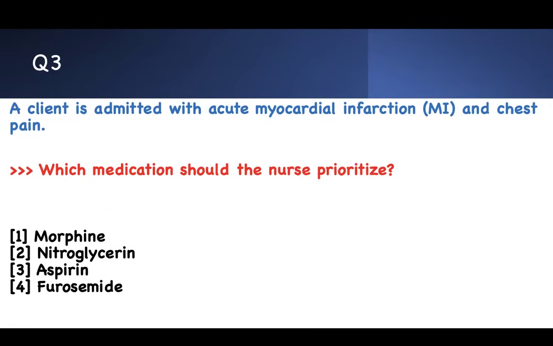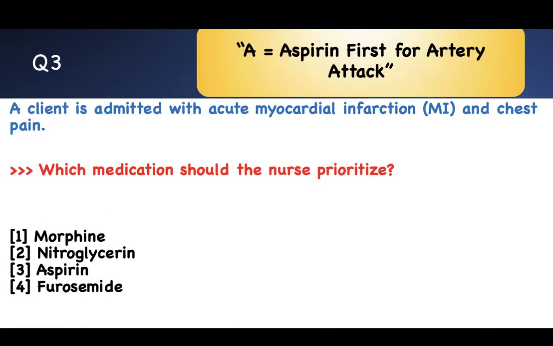Now you have three options, 1, 2, 3. Which one will you pick? Think about it. Attack the underlying problem. Always go to the pathophysiology. The pathophysiology is ischemia due to reduced blood flow. I need to improve blood flow. Why are they having ischemia? It's because of a blockage. Either there's a clot in the vessel, right? Therefore, this is why antiplatelets are the best option. Aspirin first for arterial attack because there's a clot, there's a blockage in the artery.